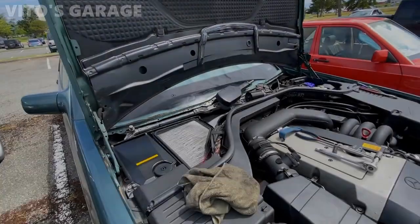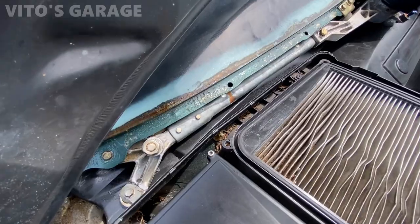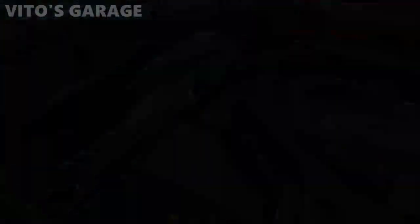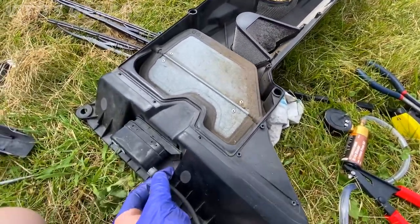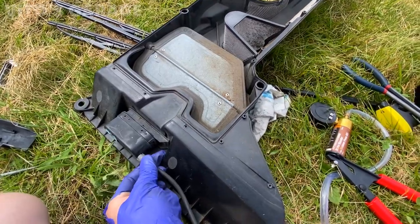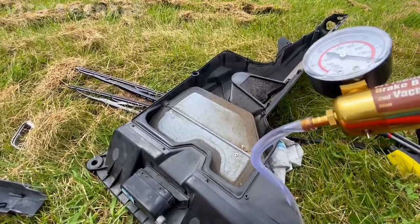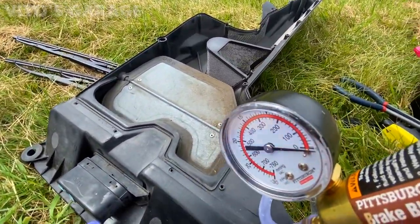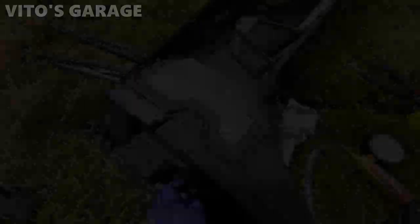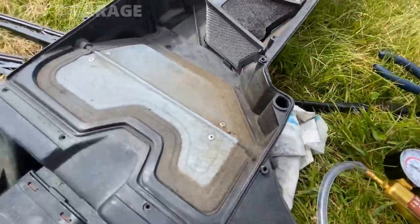The wiper assembly and motor are all installed — all the bolts tightened up nice. For this part you can also check your vacuum actuator for the circulation door. I'll pump the vacuum — it's probably going to leak a little because this hose is a bit loose — but there you go: the vacuum is pumped up and it's not leaking. The actuator is good.